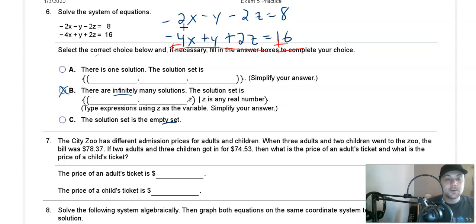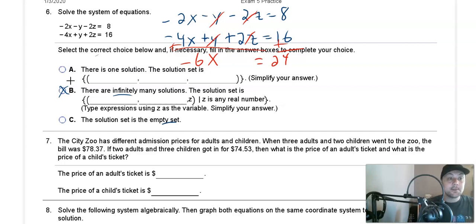And so we get negative 2x minus 4x, which is going to be negative 6x. The y's cancel out. That was the one I noticed would cancel out right away. But in addition, this is a bonus, the z's also cancel out. And so I get two variables out of the way at once, which, like I said, normally isn't possible. Here, we add these together and we get 24. So make sure you add those together correctly.